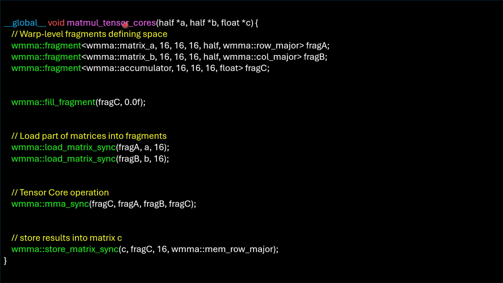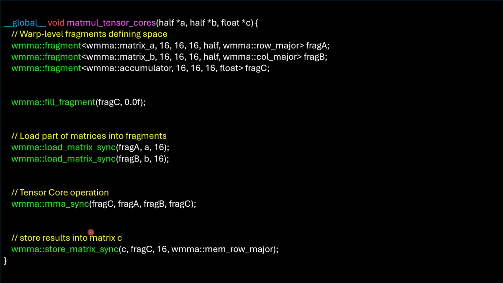So it's very important once again to make the distinction between what is a thread, which may have multiple instructions inside of it, and an instruction for a specific part of the architecture like CUDA core, or in this case Tensor core operation.